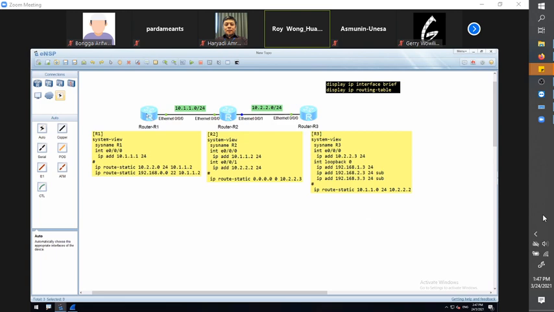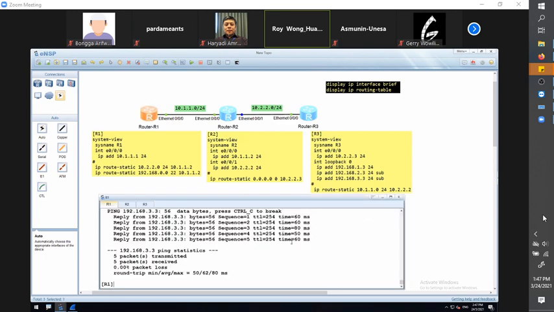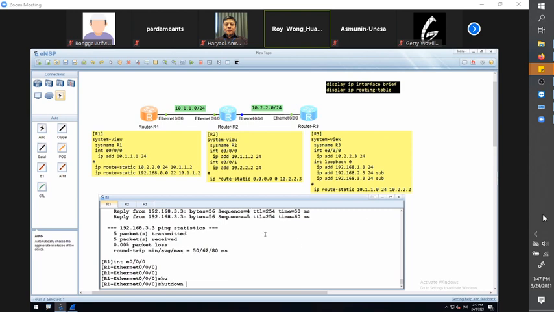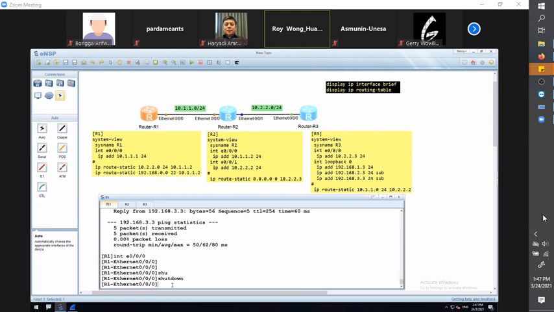So now, sekarang apa yang saya tengah buat? Saya pergi ke router 1 sini kan. Interface E0/0. Okay, you cuba shut down ini. You try to shut down this interface. Shut down. So you can see the dot right here, it turns from green into red color. Sebab saya sudah shut down itu interface, tak pakai lagi.